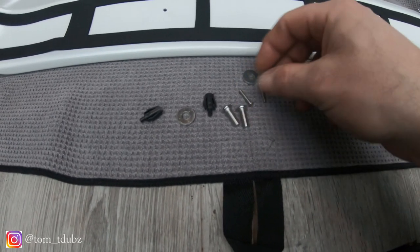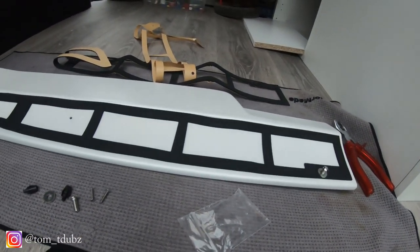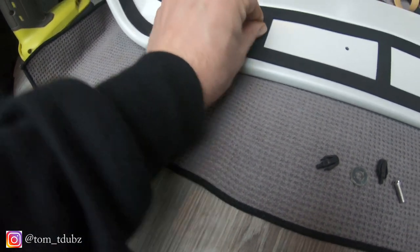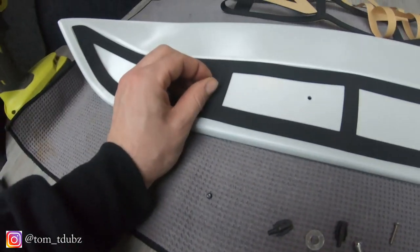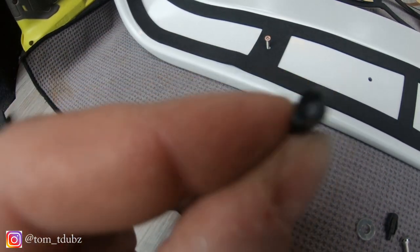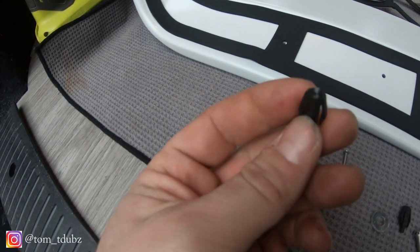These are the fittings — you get a screw bit that goes through this side, and that was the one that went all the way through the van. Then on this side, in this little hole here, is this little screw which goes in there. This is supposed to go in there too — the screw itself goes through that, but there isn't a hole, so I'm just going to drill that out.